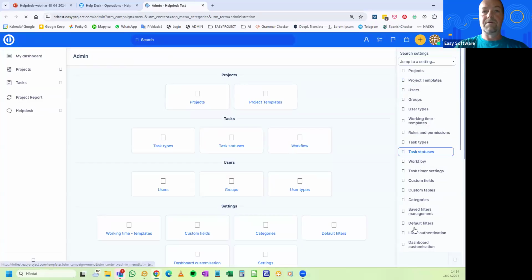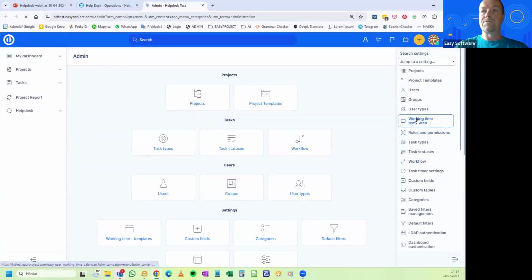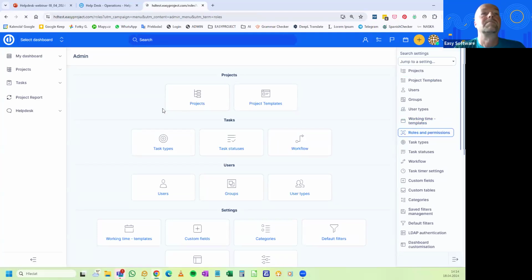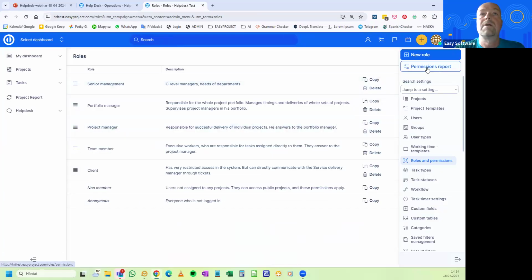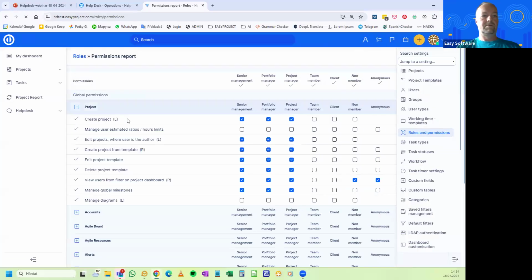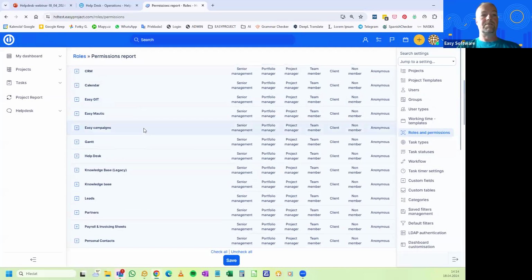Just mind that if we go to roles and permissions, maybe permission of the report. So there will be 2 parts.